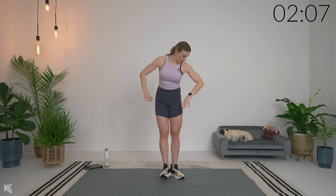Here's center and up. Walk the feet in, we're gonna go into good mornings. Hands on your hips, we're gonna drive the hips back, slight bend in the knee. Chest comes down towards the floor, and then up, squeeze. So we're warming up through the hamstrings now.